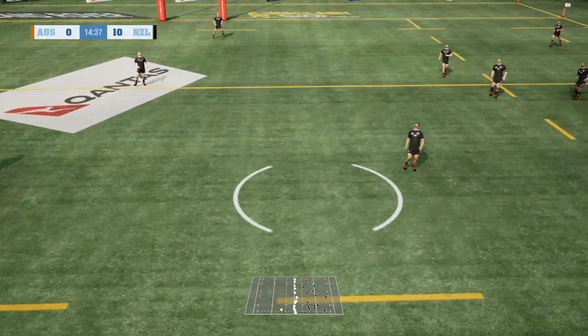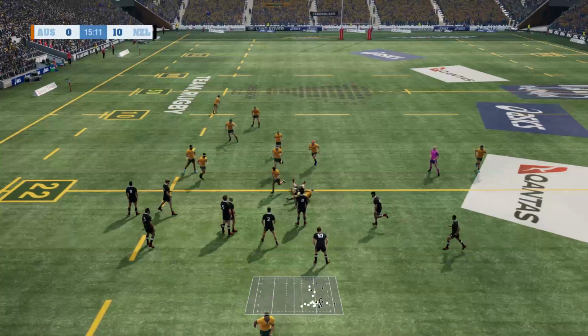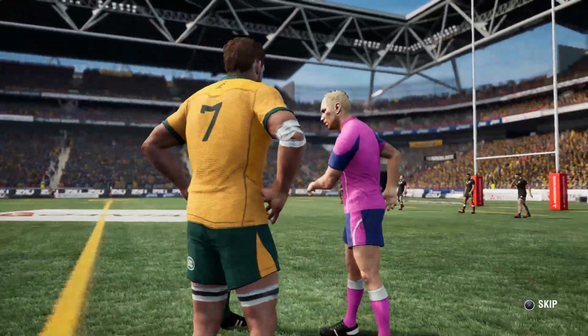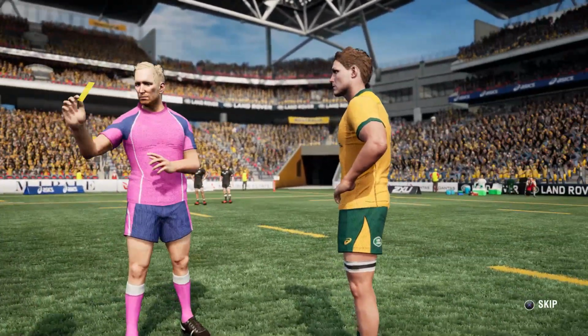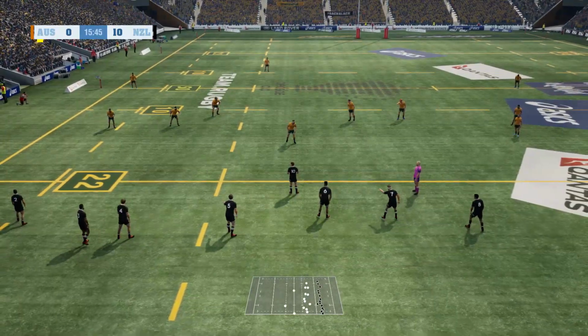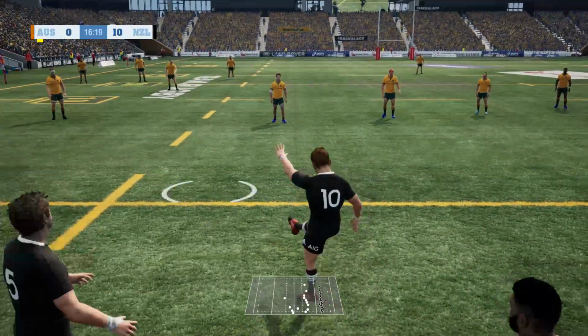There's Reece Hodge. Once again, has had not much to do but kick off for the Wallabies. And Perenara goes off. Big high tackle from Reece Hodge, and there could be trouble here. Michael Hooper's called over. Referee's talking to Hodge. Hand in the pocket, yellow card delivered. Reece Hodge, what a nightmare of a day so far in the number 10 jumper for the Wallabies. Beauden Barrett is putting on a class.